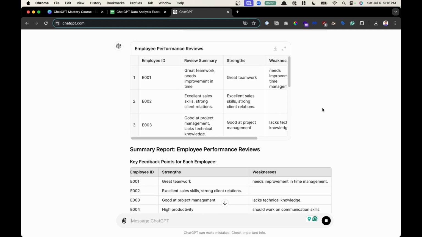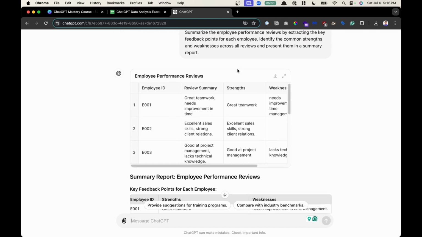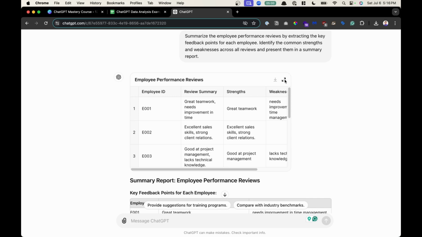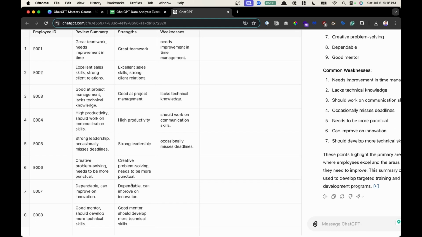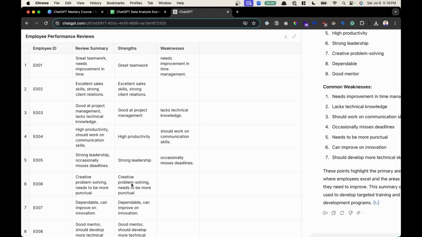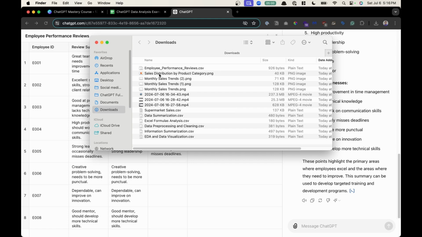So then we can see, oh, cool. It added some extra columns, did some strengths, did some weaknesses. So it actually made a whole separate data set. We could expand on this to be like, oh wait, the first two columns were the ones that I gave it. That's all. There's nothing in other columns. So it actually uploaded the data sheet, created columns, and then answered those columns for me. That's actually super handy. Wow. So then we could download this, press download, and it will download not an image, but notice it's a CSV file. So I'm going to go to my download folder, employee review, it's a CSV file.